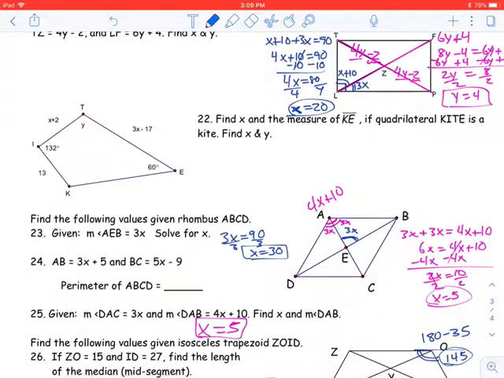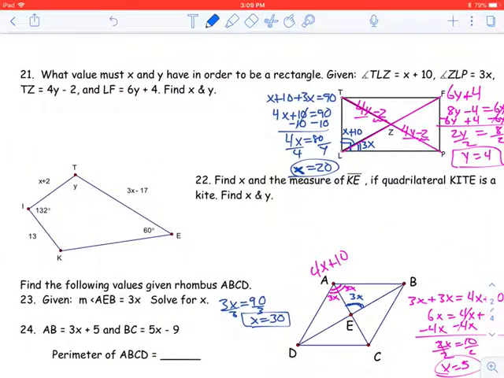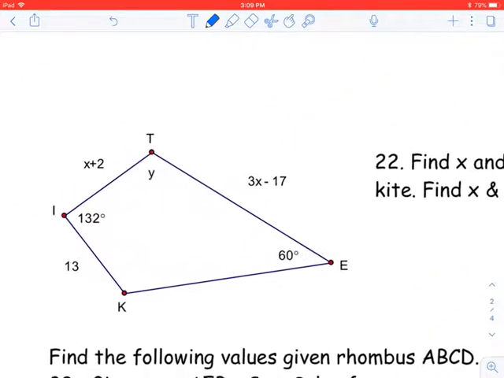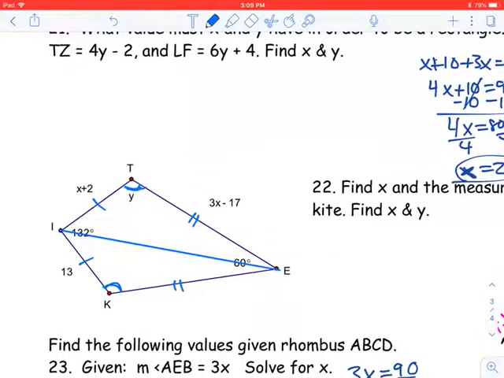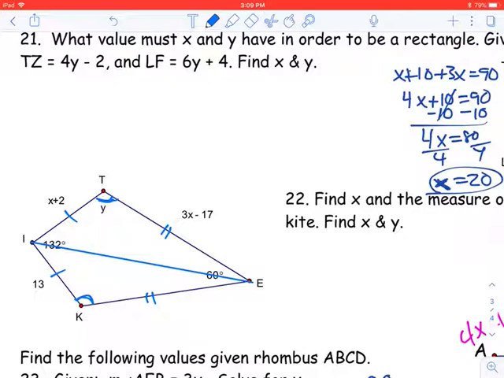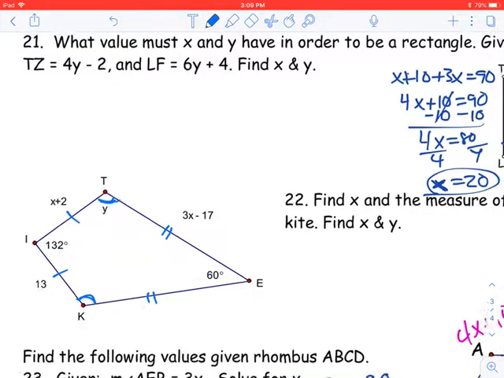So on to our last page. We're looking at number 22. This is a kite. Okay, we haven't really talked about a kite, but something we need to keep in mind is that a kite is always split up symmetrically. Okay? There's two congruent parts. So the short sides and the long sides are both congruent, and then these opposite angles between the two are also congruent.